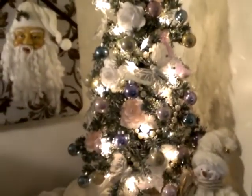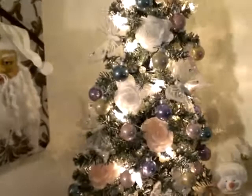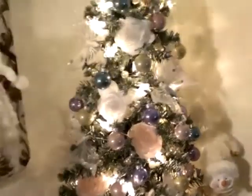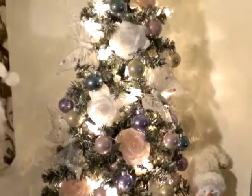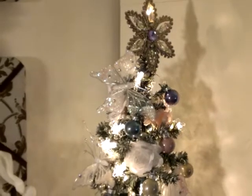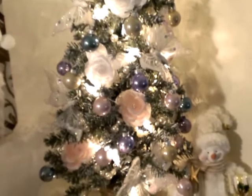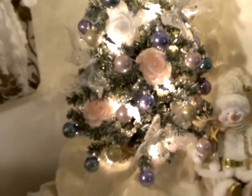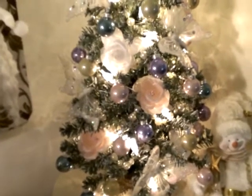I picked this little guy up — the tree at AC Moore. It was a few weeks ago and it was on sale for 50% off so it only cost me about $6. So I did a shabby chic style in here with my little tree. I put on some lights that I got last year on clearance at my supermarket where I work — just one little strand — and I put on some other things that I'll show you in a minute.